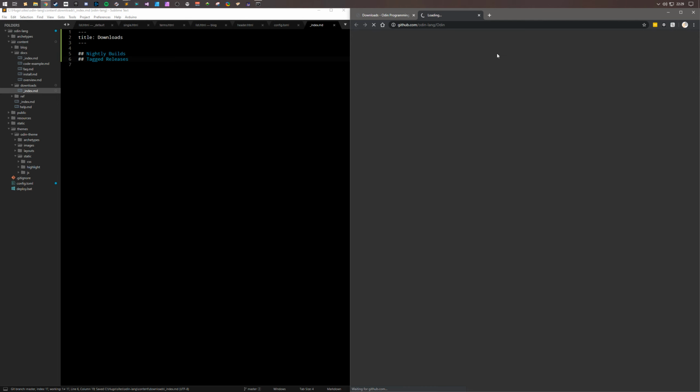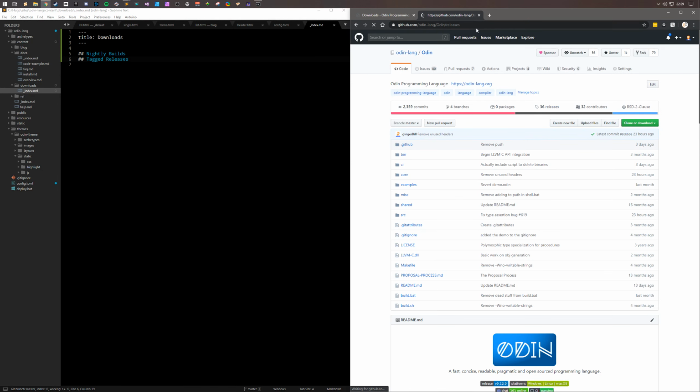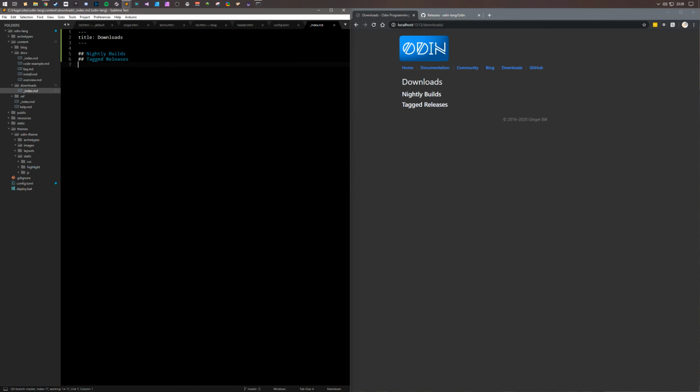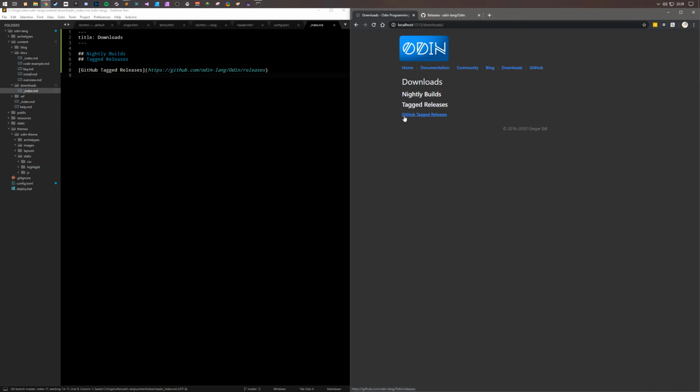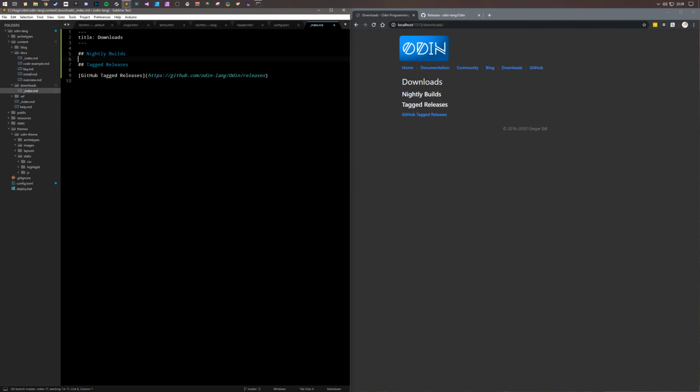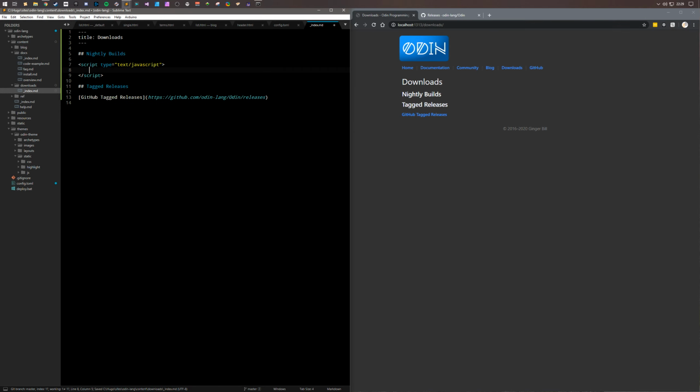And the tagged releases are on GitHub, so I should probably just do that, and just do like GitHub tagged releases. Like so. There we go. Nightly builds, on the other hand, is this going to be wonderful JavaScript? So if I can remember actually how to write JavaScript, that might help.